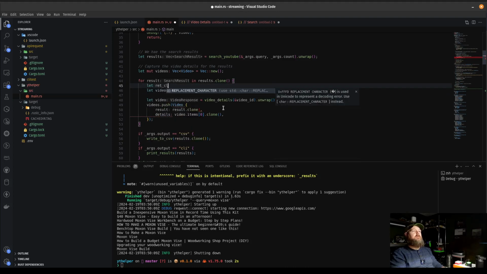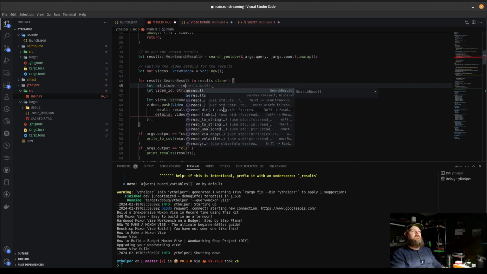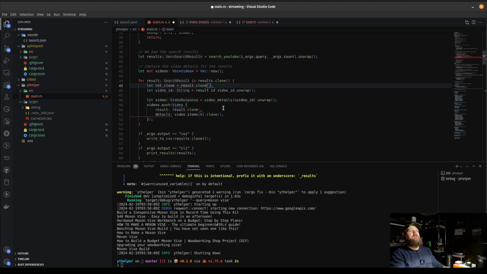Let ret clone equals result dot clone, and then do ret clone. Does that work? Yeah, that gets us what we need.